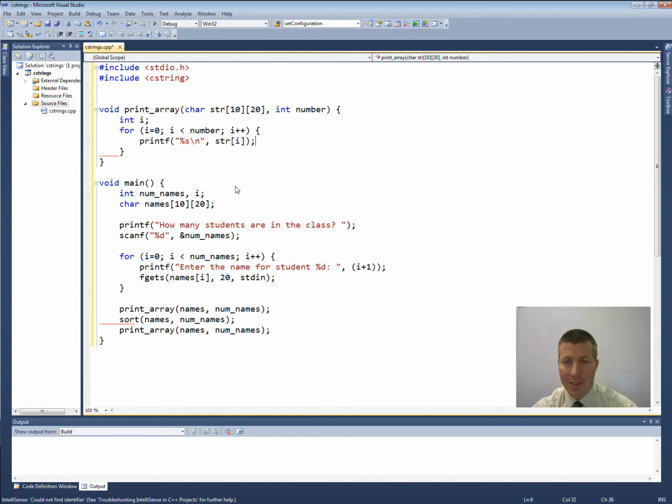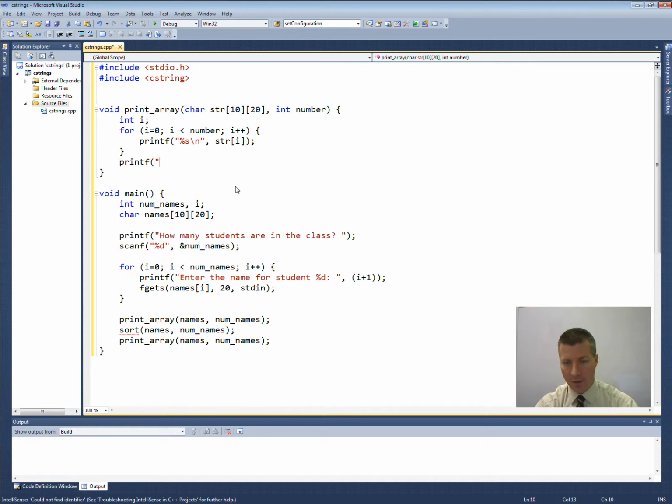Now, when I print this out as str sub i, this is going to print out each string individually. Remember that this is a multi-dimensional array. In my two-dimensional array, this is an array of arrays. So when I print out str sub i as a string, it's going to print out all of the characters that are inside of str sub i. So the entire array, which is inside of str sub i, is going to get printed from this print statement right here. Okay, just to make things a little prettier, I'm going to put a few dashes there so that we know when that array ends and the next one begins.